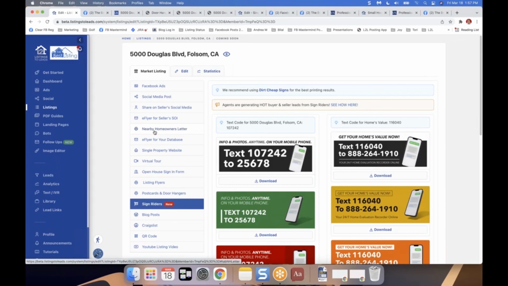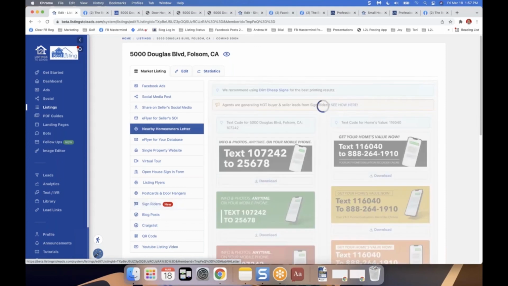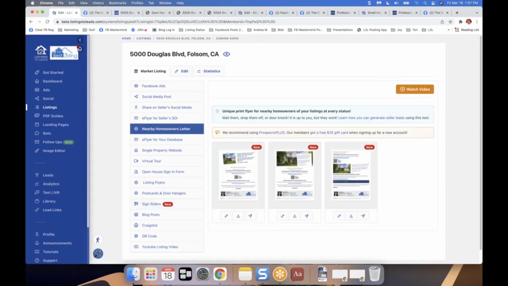So I said, well, what are you going to say? Oh, I'm just going to introduce myself. Okay. So what are you going to be bringing with you? What do you mean? Well, she had no plan. Her plan was just to go door knock and talk to people. And I said, take that letter. So we got the letter for her listing, because she had a listing in the neighborhood. She's got a deal, right? Got the listing down there, but she had nothing really to take with her. So I said, take the letter.